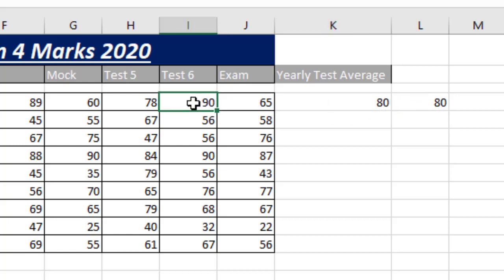Let's change again, let's put 88. Then 79.66 is supposed to be 80, but because we use the int function here, it will change to 79. Let's write below here: this is the int function.